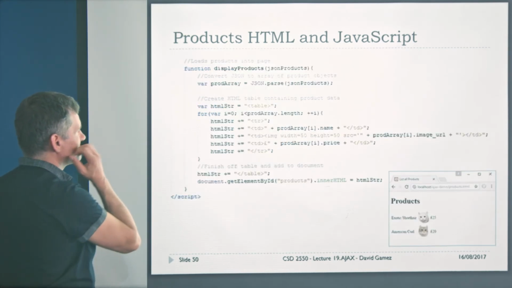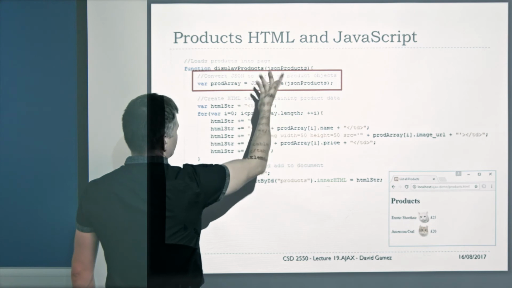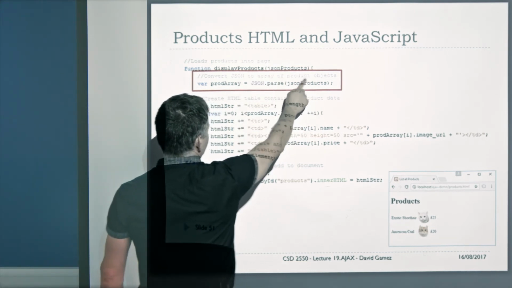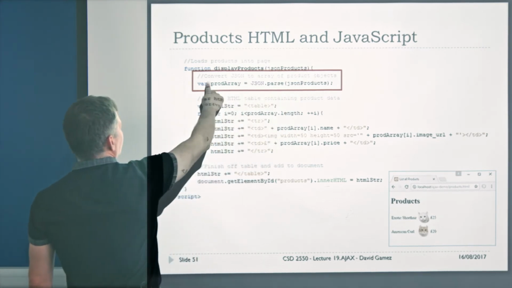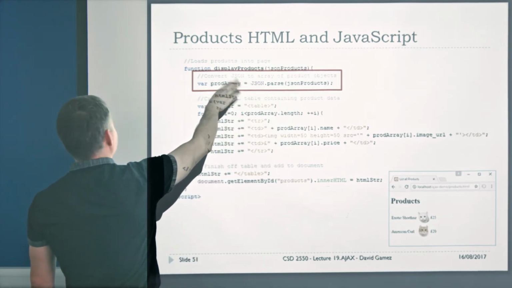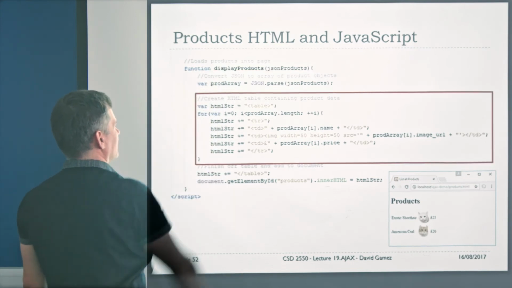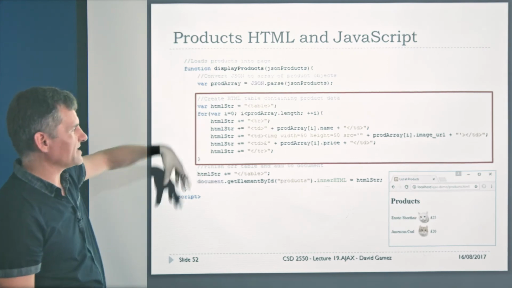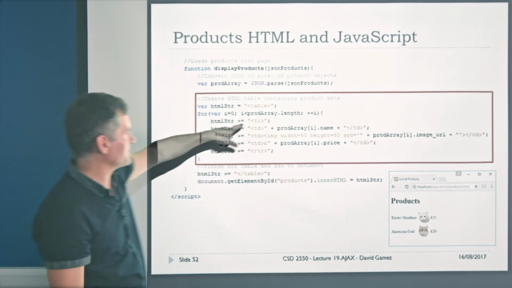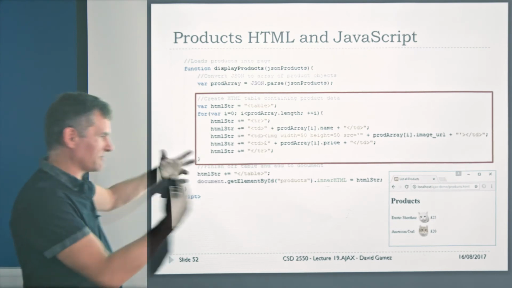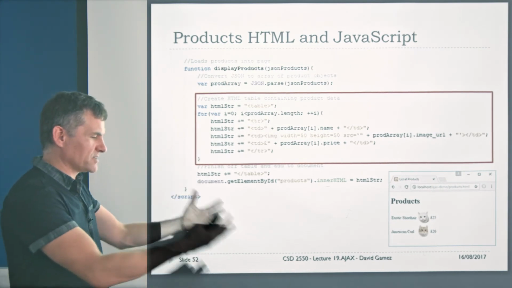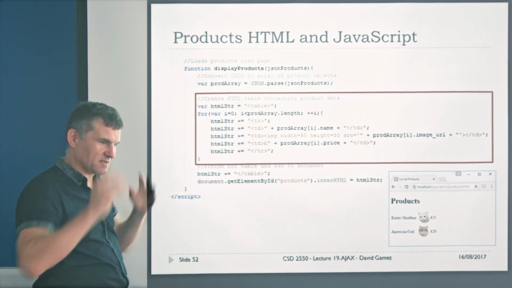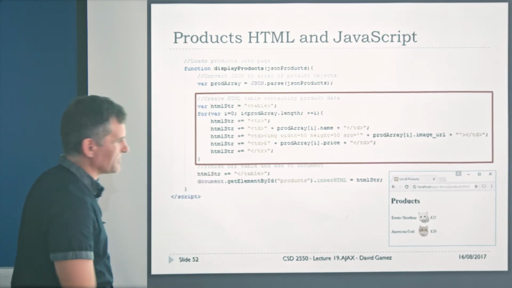And display products is basically, because it's JSON, that's the beauty of using JSON here, we can just call JSON.parse on the string sent back from the server, and that will convert it into this nice JavaScript array. Then we can work through this array and dynamically insert the data, putting some HTML tags around it. So we're getting back a JSON string from the server, wrapping it up in HTML using JavaScript, and then putting it inside the page by manipulating the document object model.